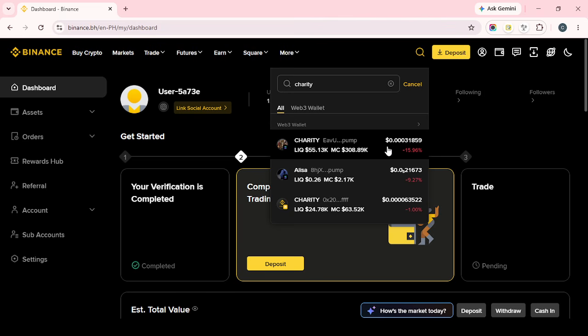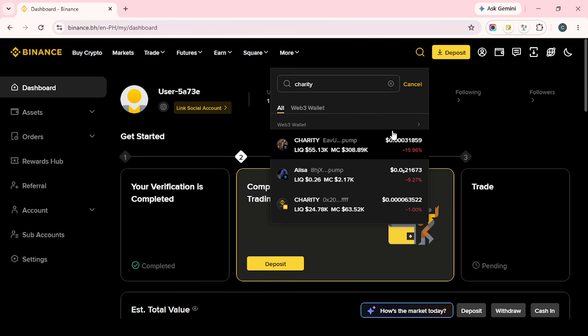Make sure to double check the amount before moving on, especially since crypto transactions are generally not reversible once confirmed. It's also a good idea to confirm that you have enough balance available, including any network or platform-related requirements shown on screen. When everything looks correct, confirm the payment using either Binance Pay or your spot wallet, depending on the option presented to you. Review the final details one more time, then approve the transaction.